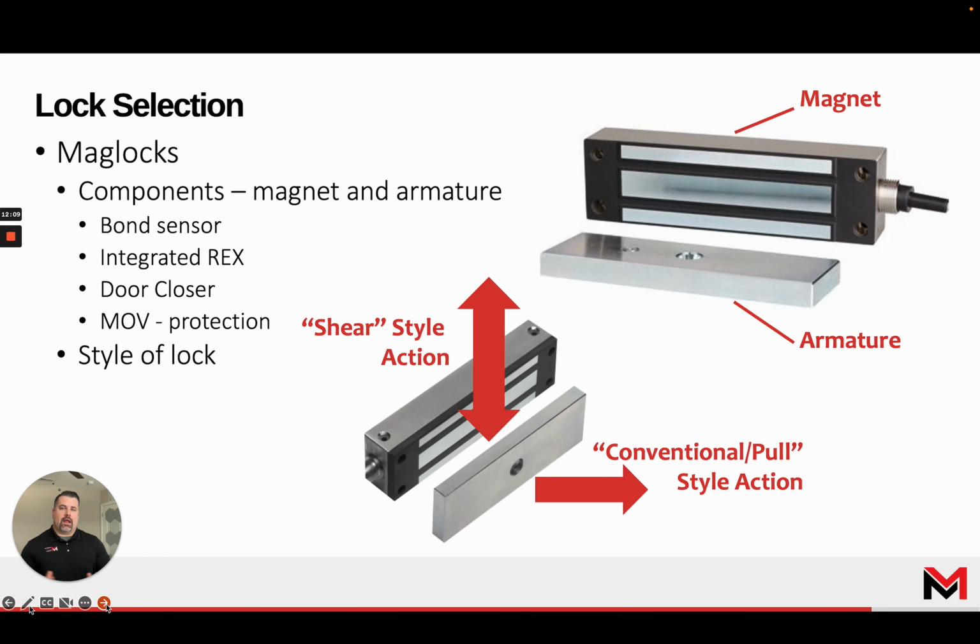Let's talk a little bit about mag locks in our fail safe section. There are various pieces that come together to form a mag lock. We understand that as a commercial property owner, you're probably not going to install these, but understand that there's a variety of different types of mag locks and how these two pieces come together, that armature and magnet. As those come together, they need to be able to bond closely and align. So mag locks exist in two different ways. They can either be shear, where they have a vertical pull, or a traditional pull style action.